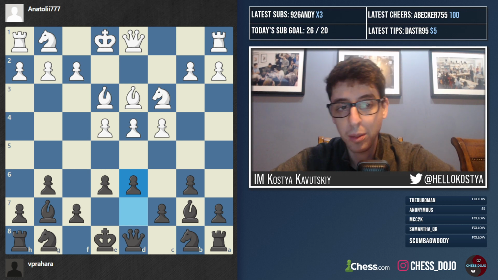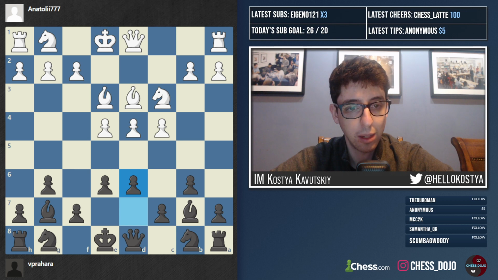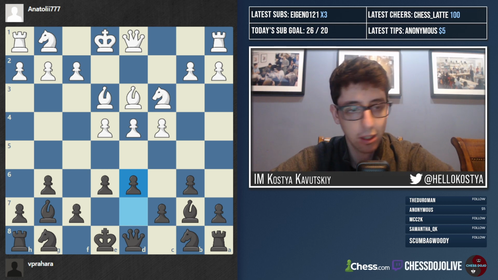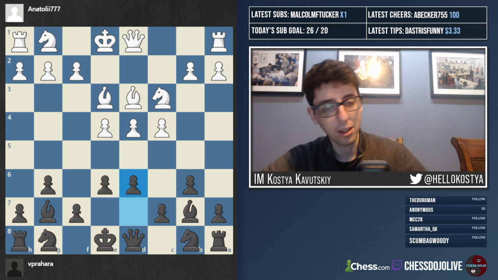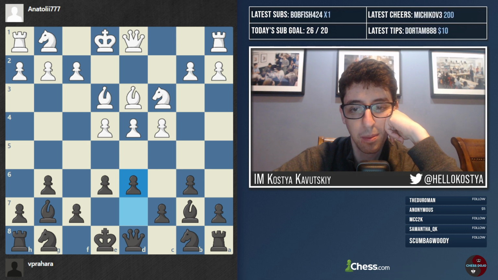But my advice would be to experiment with different things and then analyze your games afterwards, like we're doing here, and see, okay, was this a good decision? Was this a good decision? How should I have played this position or that position? And I think over time you slowly build up an understanding of similar structures.